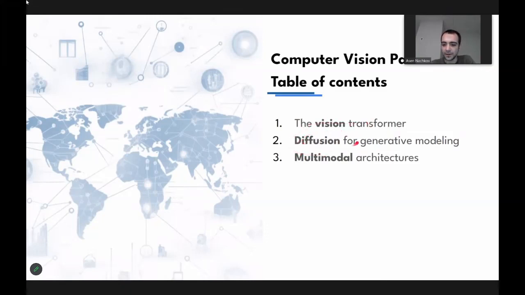Additionally, we'll look at diffusion, the diffusion paradigm for generative modeling and for image generation. This is pretty much what you see in all kinds of text-to-image models nowadays. And lastly, we'll discuss briefly multimodal architectures. So these are architectures which work with different modalities of data, for example, text, image, and so on.